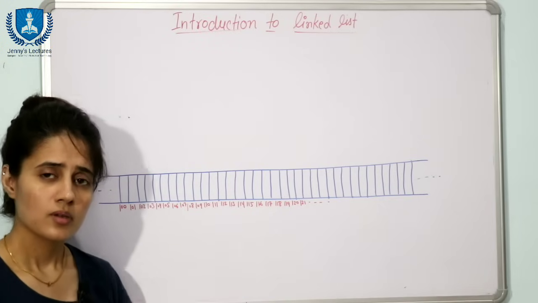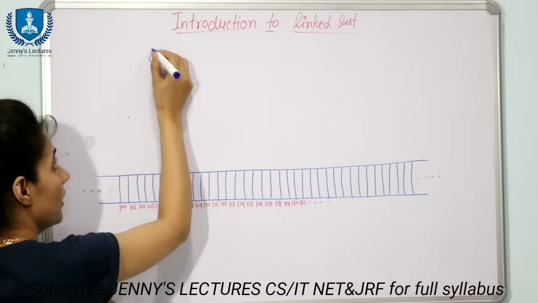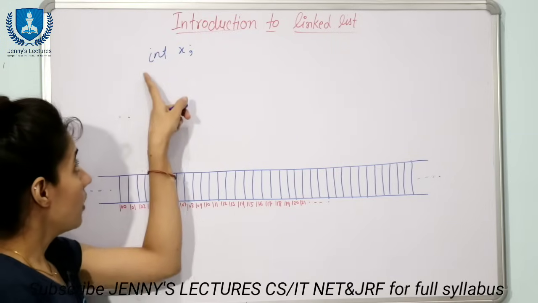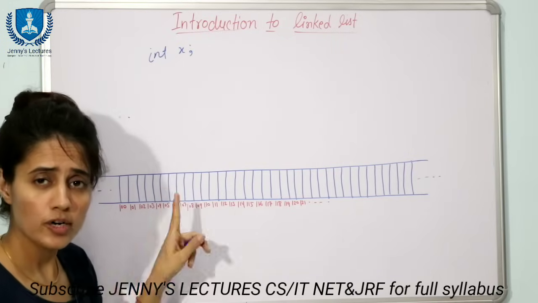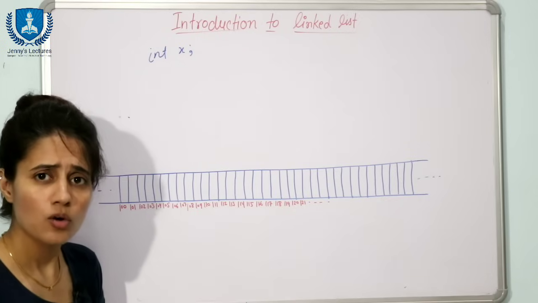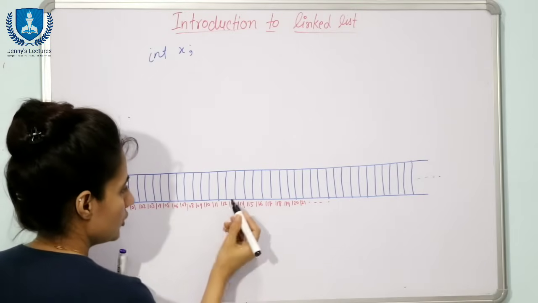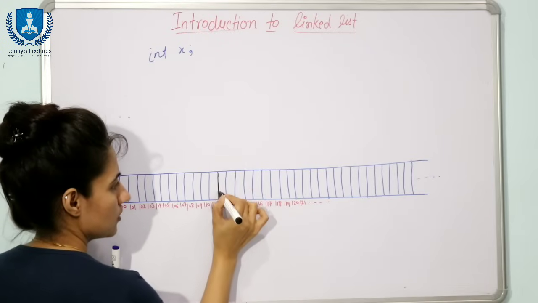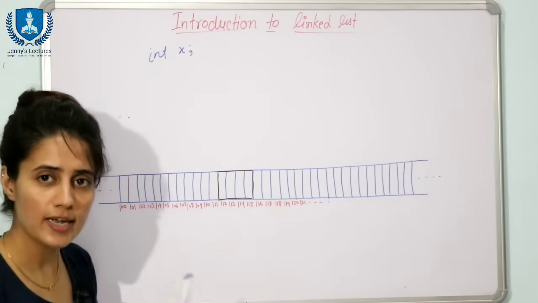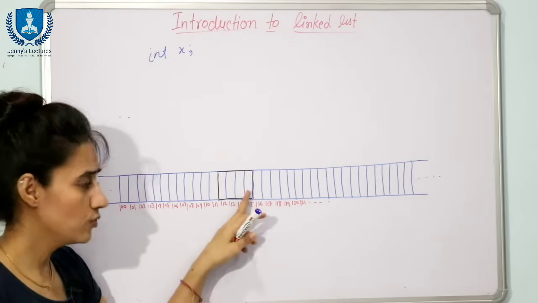Now suppose a programmer wants some memory. The programmer is writing a program and declares a variable like this, int, suppose the variable name is x. After declaring this variable, the memory manager will allocate 4 bytes for this integer in typical compilers. So let us suppose the memory manager allocated 4 bytes to this x, starting from location 112. These 4 bytes have been allocated to x, and the memory manager will tell the programmer that it has allocated memory starting from 112, 1, 2, 3, 4 bytes, fine.